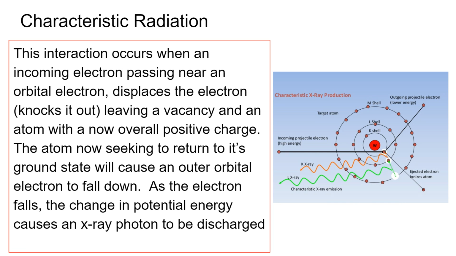And second, an inner shell electron will act, and again, this is a property of physics, that this inner shell, or any of the shells really, will want to fill the vacancy that was just created when that electron was knocked out. An outer shell electron will come in. When an outer electron moves in to take the place of the newly vacated inner electron, a photon is released. That photon energy, though, is very specifically related to the binding energy. You're going to see on the next slide that instead of getting a whole bunch of different potential X-ray photons, you get very specific numbers.